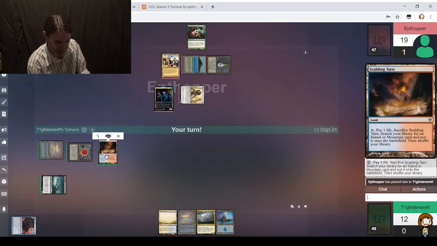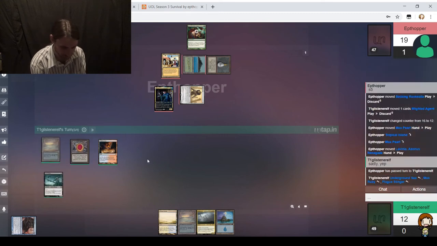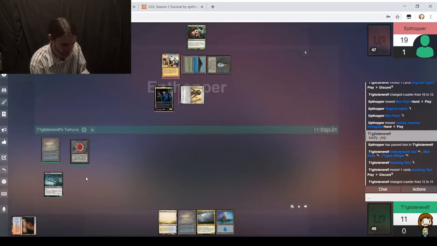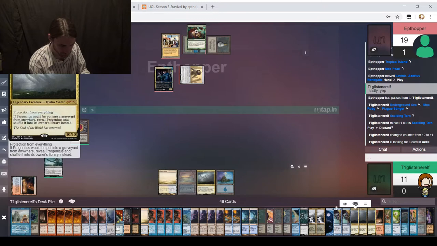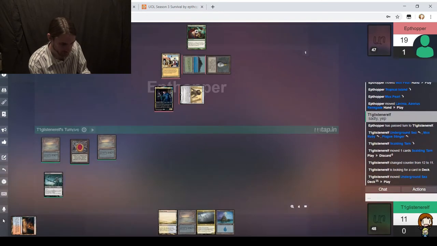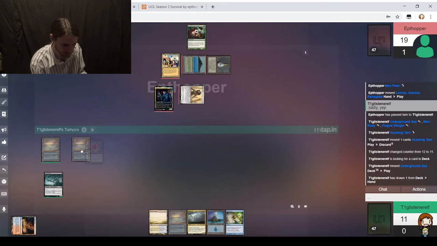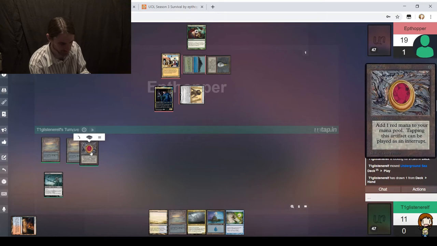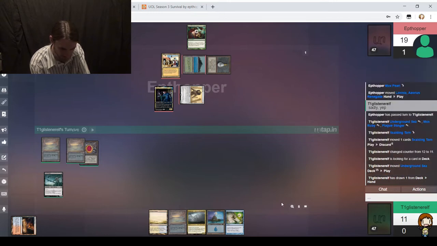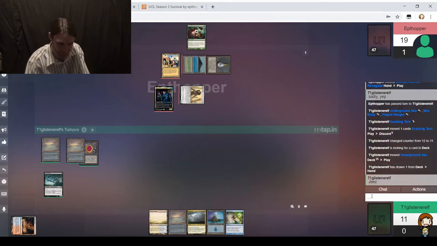My turn. Gonna do some deck thinning. I need to find something really quickly. I'm getting fewer and fewer answers, unfortunately. Alright, and now we'll draw. I don't actually have OCD, but I am gonna... Oh no, I got them stuck again. I hate when that happens. Okay, well... Jeez. I actually lose this game.